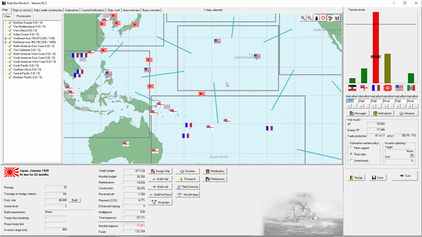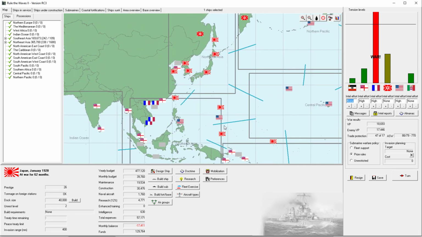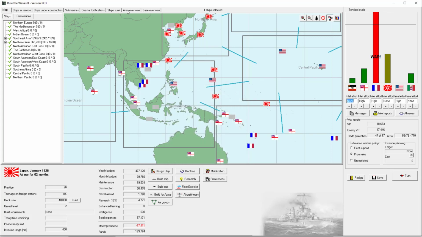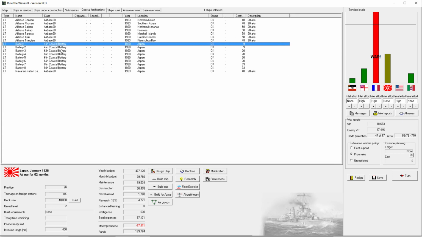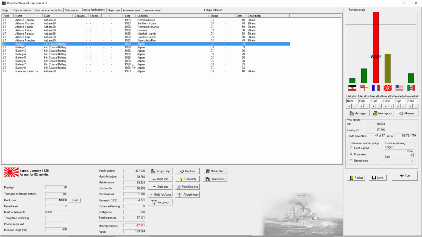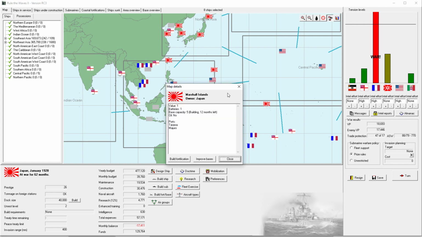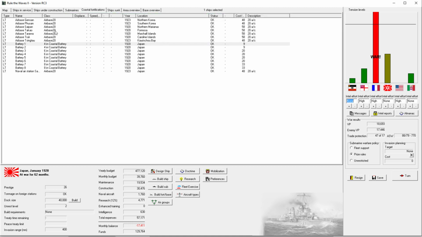We don't have anything in Central Pacific besides the Marshall Islands, so I do want to improve this base while we're at it. Even though it's not necessarily a good time to be doing this, but what's the batteries like? Batteries 1. What kind of batteries are these? Not base, coastal fortifications. So we have 4 inches in Japan, 2 8 inches in Japan, but we don't have any coastal batteries anywhere. I don't know why it's saying there's batteries there. I guess what it means is there's an air base? Is that what it means? I'm actually literally scratching my head.